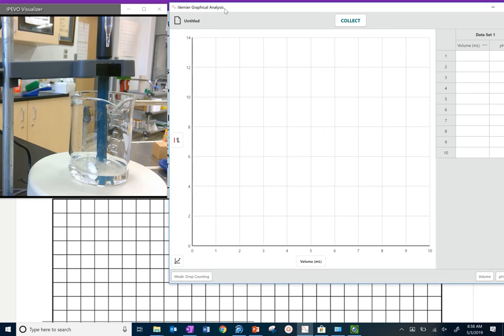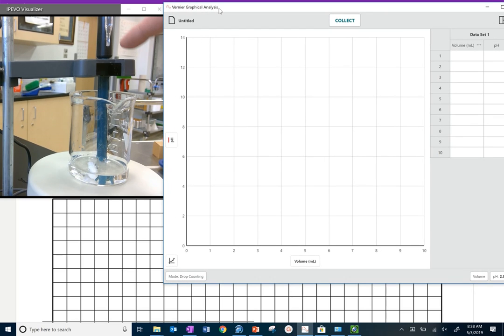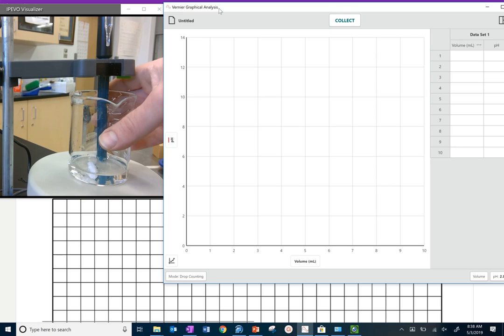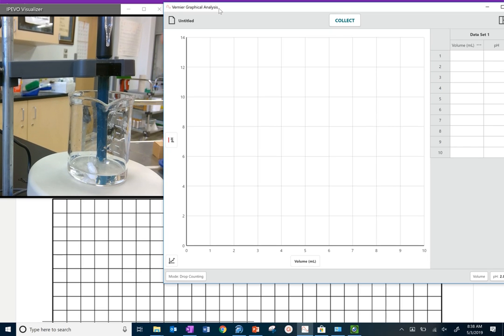When I start this, you'll notice that every time a drop passes through that little drop counter, it's going to record a point on the graph. And as it drops several hundred drops, it'll record a point each time and draw in a hopefully very nice titration curve that we'll talk about when it's all done. I've also put in here, I forgot to mention, in the beaker a couple drops of that indicator that we used in lab. So there will be a little bit of phenolphthalein in here that'll change color when we finally hit our endpoint and when the pH changes.